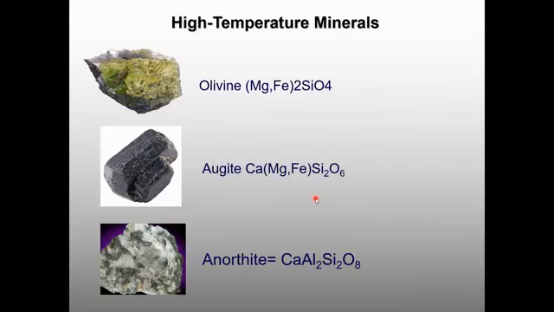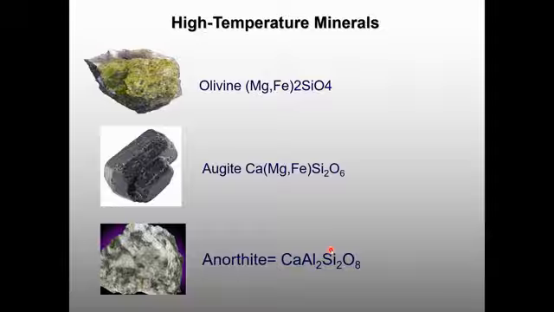This is basically a giant Lego problem. This is the way I want you to think of it. You have different Legos, but they're only available at different temperatures. So at high temperatures, we have Legos that are called the minerals olivine and augite or pyroxene and anorthite, calcium plagioclase. Now notice that these are very iron and magnesium rich and calcium rich. They don't have a lot of silicon in them compared to the minerals we're going to see in a minute.